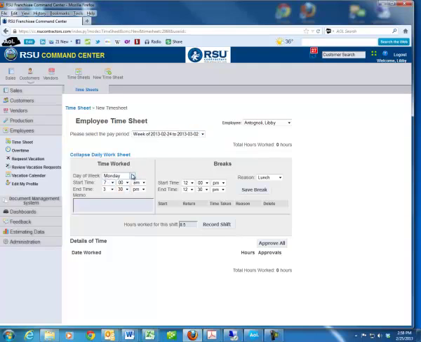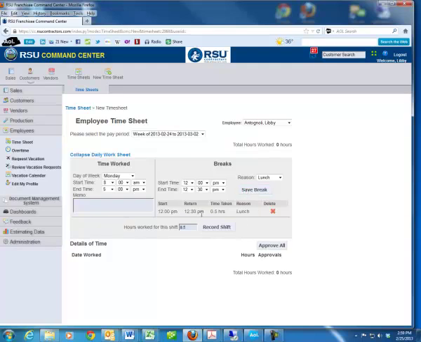You start with Monday. All time should be entered on the day or the day after you work. So today is Monday. My start time is 8 o'clock. My end time is 5 o'clock. It automatically saves the half hour. You put save break and it will take out a half hour for lunch. And after I've put in my start time, my end time, and recorded my save break, my half hour for lunch, I worked 8.5 hours.